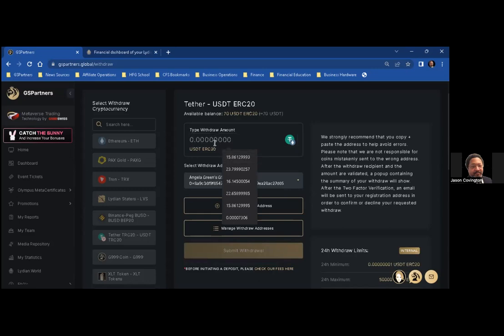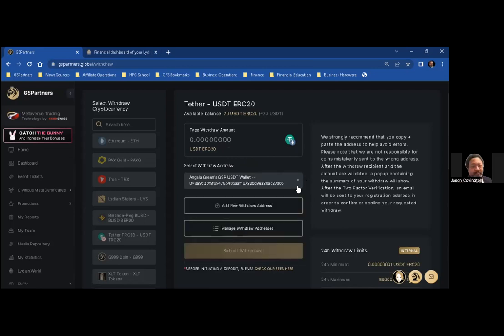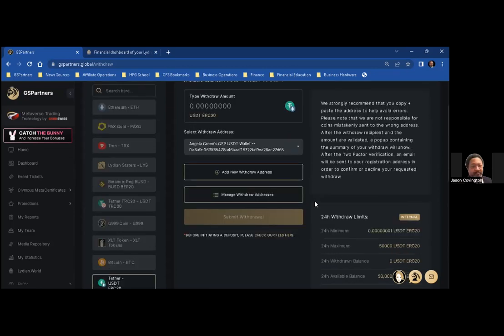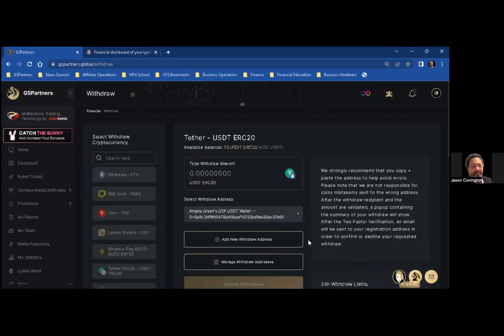Then you simply type in the amount of USDT and you go through all the rest of it to withdraw. Now you're familiar with withdrawing at this point, right? Yes. Awesome. I figured you were. Just wanted to double check. But then you just go through all that and you'll notice that since it's an internal transfer, meaning GS partner to GS partner, there are no fees right down here, 0%. Good. Yep. So you can put the exact amount that they need and no more. And then that will take care of it. That's the case with all of the cryptocurrencies being moved from member to member.